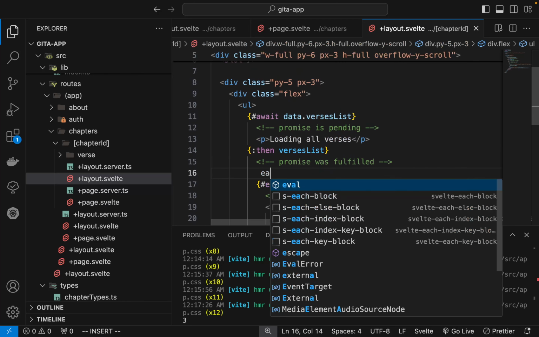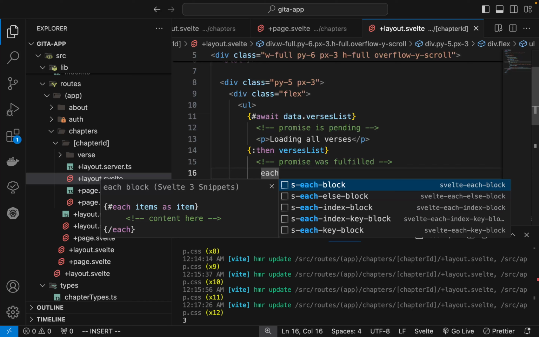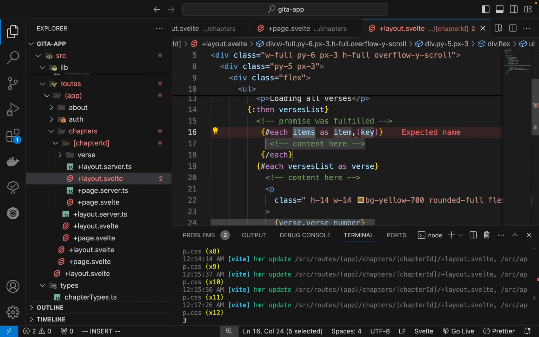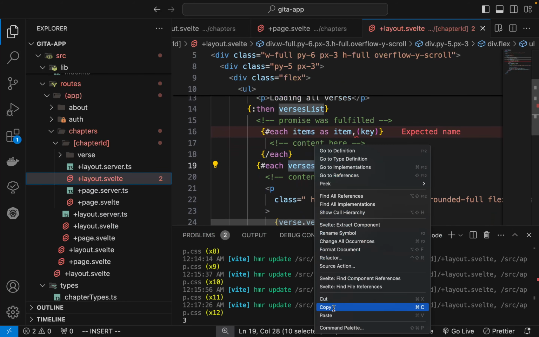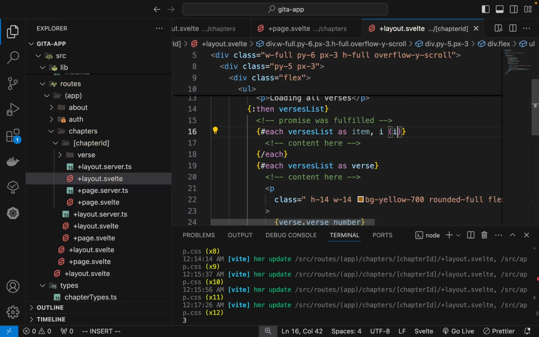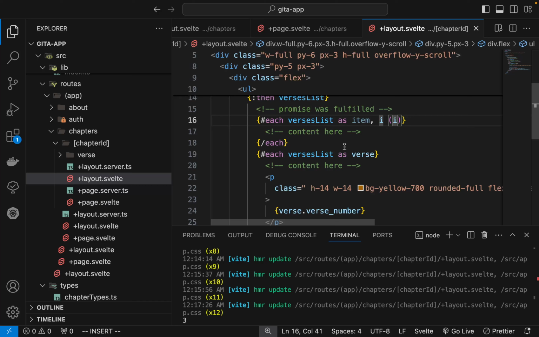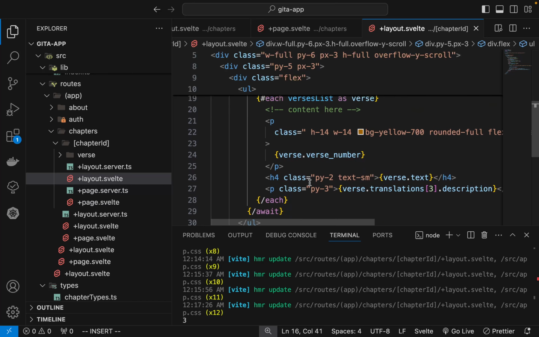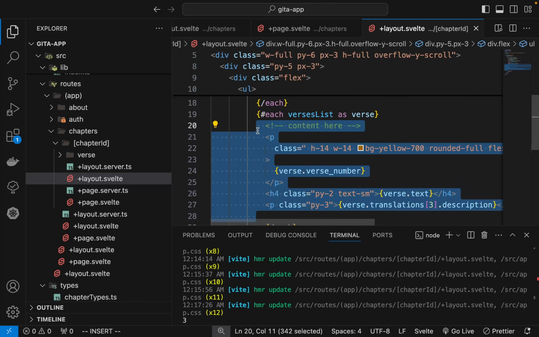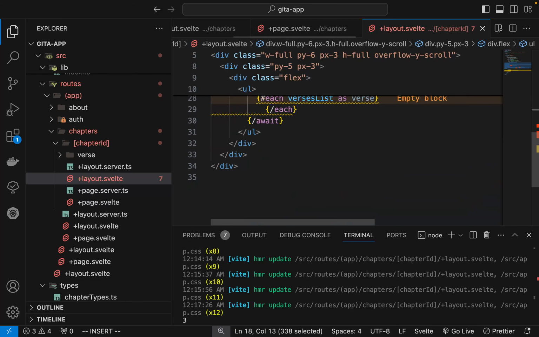Let's come here. Each key block. Fine. So let's cut it and paste it here. Index. And I guess I was doing a little bit of things.